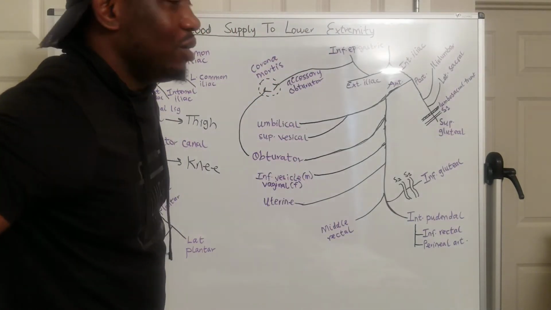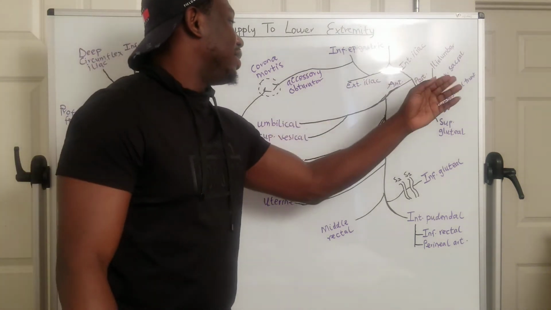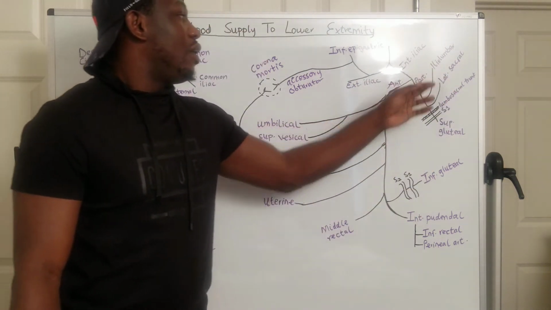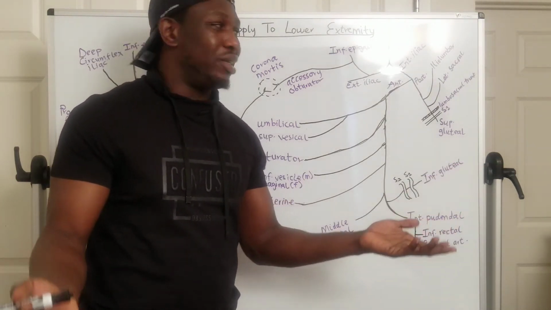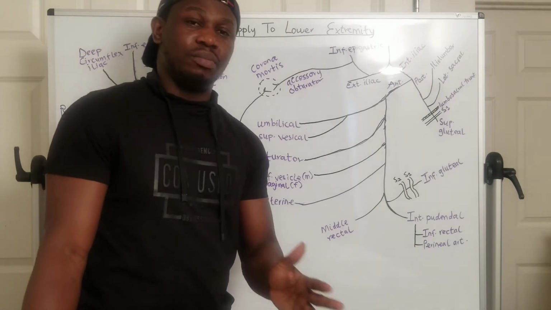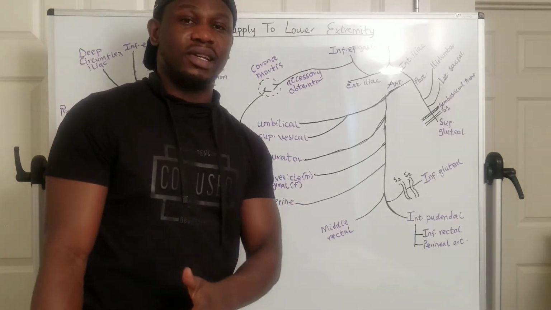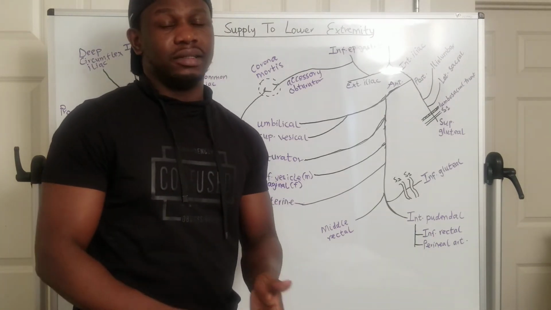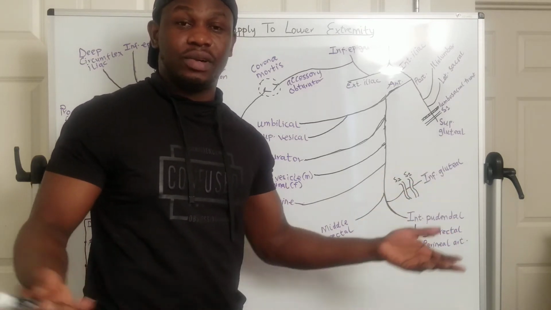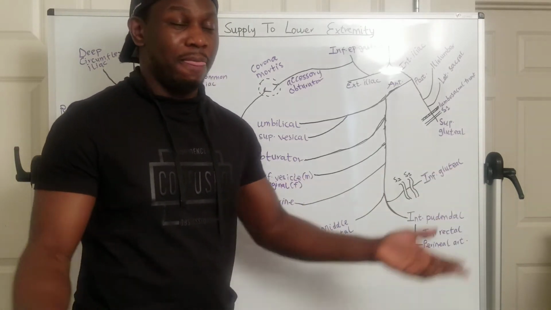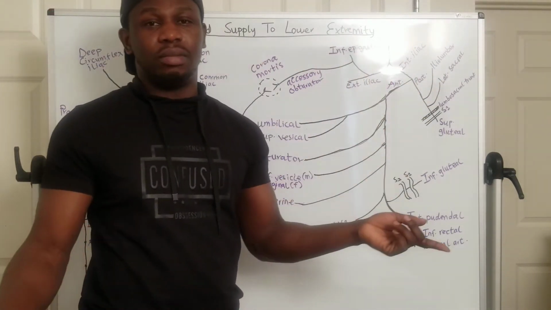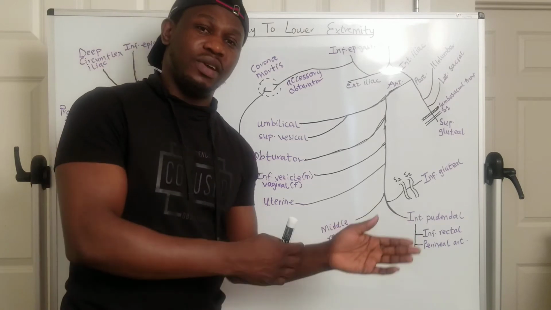It gives off only 3 arteries, and we have different mnemonics: I, L, S. You can come up with a mnemonic. So there are 3 branches of the posterior branch of the internal iliac. I, L, S. I like sex. I like socks. Use whatever mnemonic you want to help you remember. So the first I is the iliolumbar artery, which is the first branch.